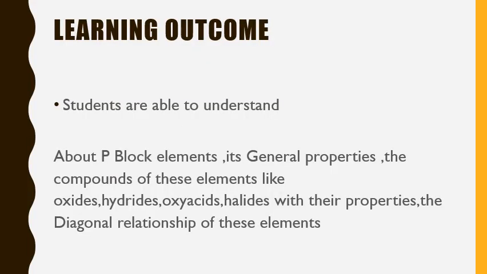What is the learning outcome of this lecture? The students are able to understand the P block elements in the periodic table, their general properties, the various compounds of these elements like oxides, hydrides, oxyacids, halides with their properties, as well as the diagonal relationship of the P block elements.